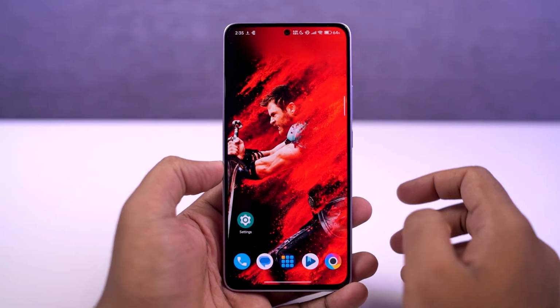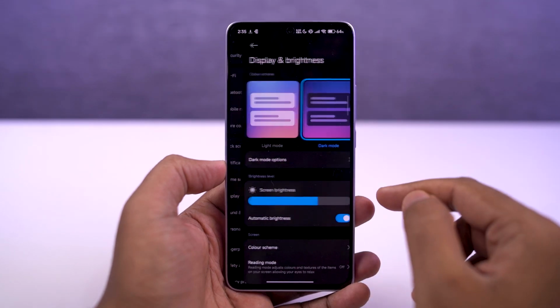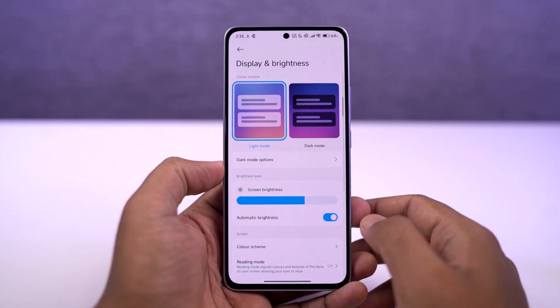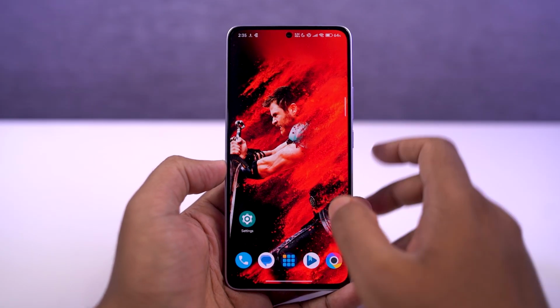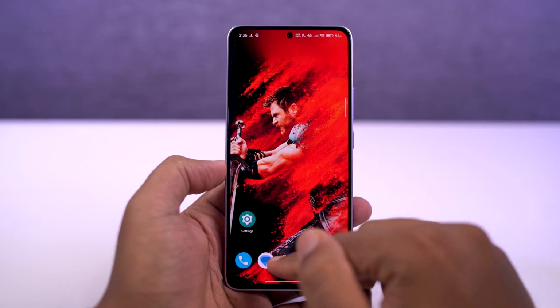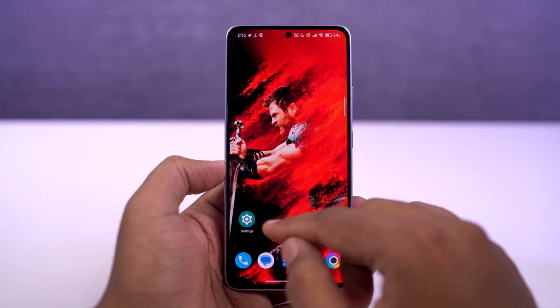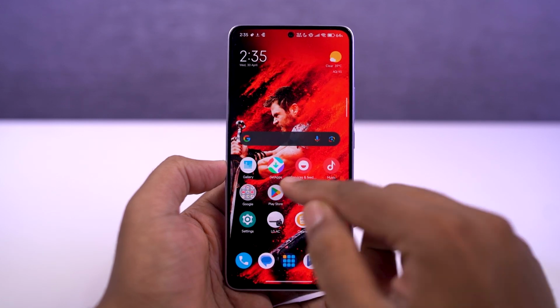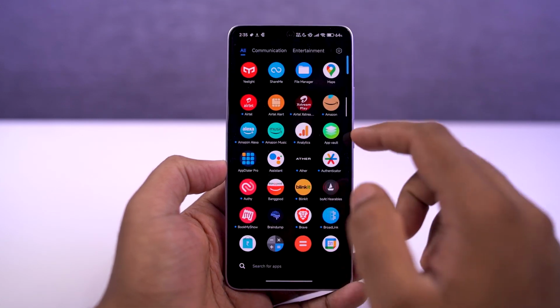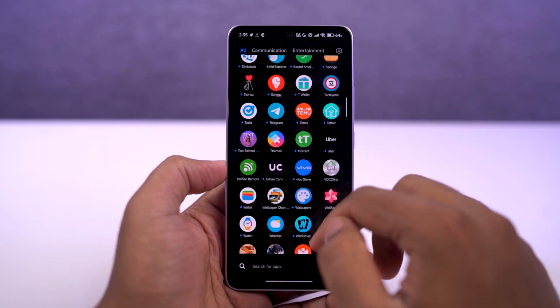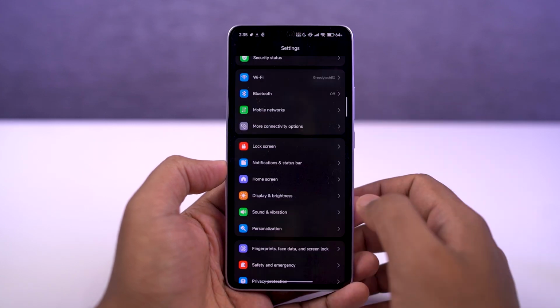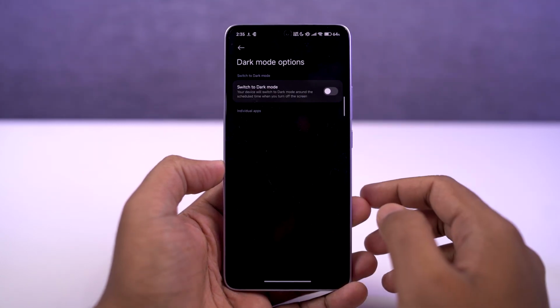Next, I'm going to show you how to enable the dark mode on this phone. So from settings, you can enable the dark mode, and once you enable it, all the system UI elements change to the dark mode. Even stock apps like phone dialer, SMS application even change to the dark mode. Even the Google applications will automatically change to the dark mode. Now this dark mode definitely helps you save some battery, looks much more cooler, and also affects your eyes less at night. From these settings, you can also schedule to automatically turn on and turn off dark mode at a specific time.